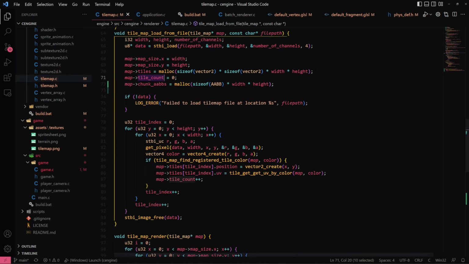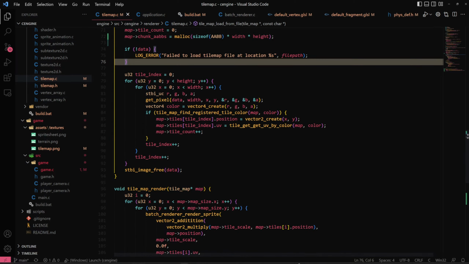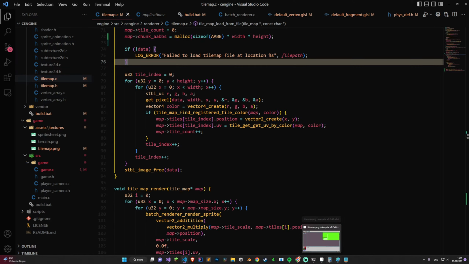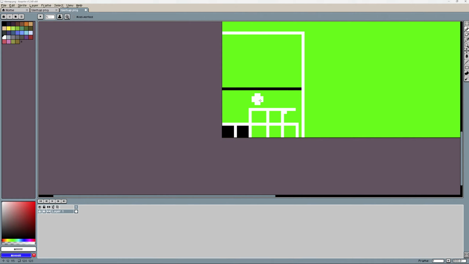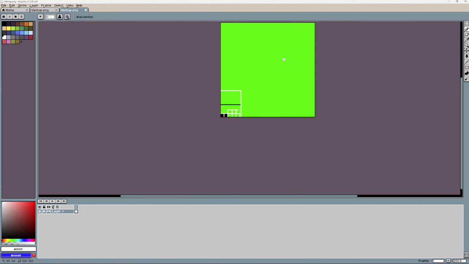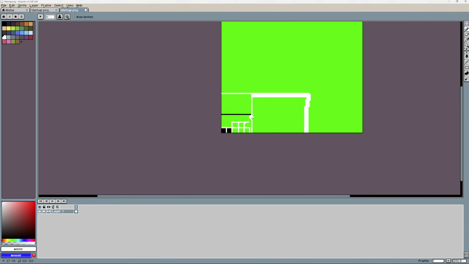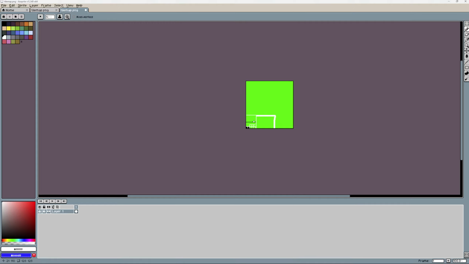Nice. Okay, so we have the chunk AABB, and now we just need to see if the chunks are visible for each chunk, but we still would need to iterate over every chunk. Okay, that's a lot better than iterating over every tile, obviously. But yeah, we can't just iterate over a few chunks, can we?